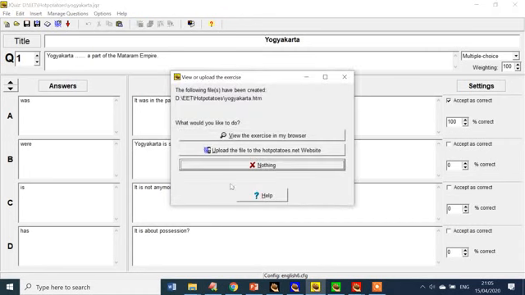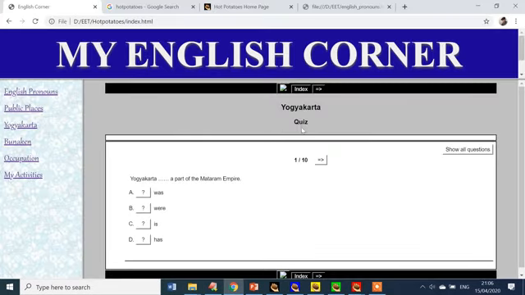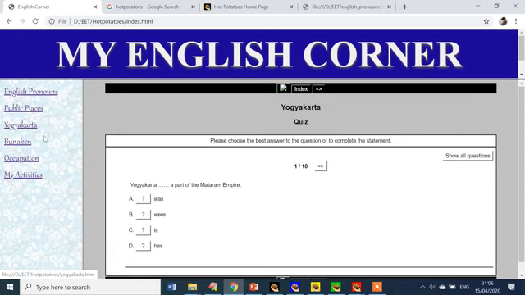If you click this one, this page will be displayed in a separate window or tab. Now just click nothing. You see here there is no instruction. Now after we give the instruction, the instruction will appear over here. Click Yogyakarta and you have the instruction.